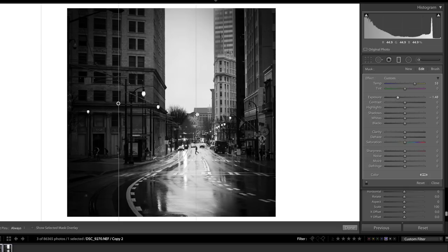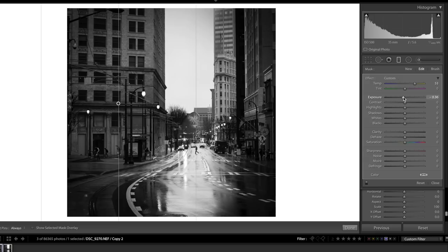We're going to bring the exposure down on this side to around negative 20, bring the shadows down, and bring the highlights down as well. I'm going to add graduated filters to the bottom and to the right side of the photo. I'll fast-forward through that so you can see what I'm doing without a long-winded explanation — I'm essentially doing the same thing, dropping two more filters and bringing the exposure down to help isolate the subject even more.